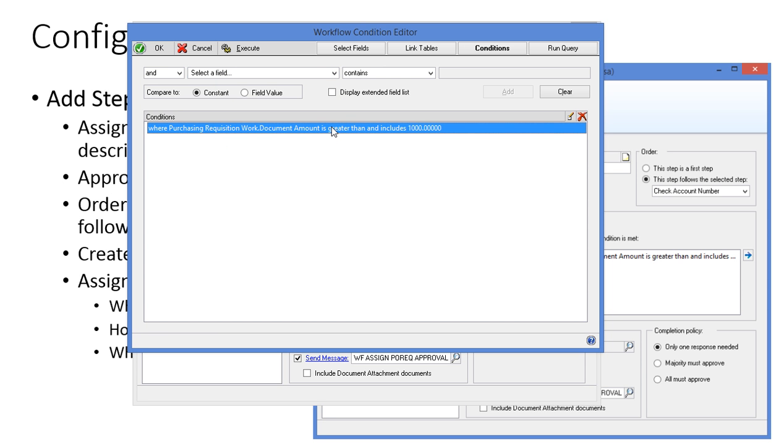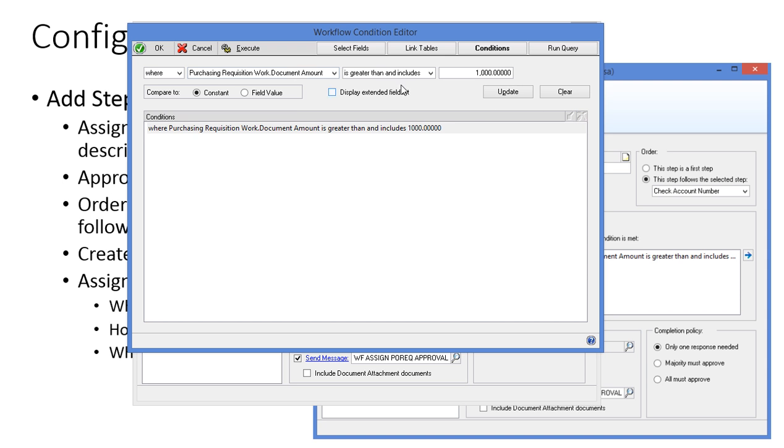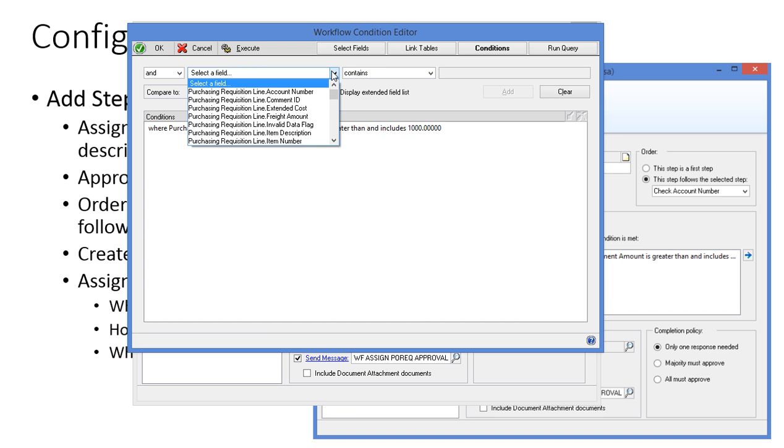If I wanted to change the amount, I can come in and hit this modify button. You'll see it fills in the top portion of the screen for me, and I can change it from $1,000 to $2,000, because we're increasing our approval limit, and hit update. Or I can add additional information to the query.